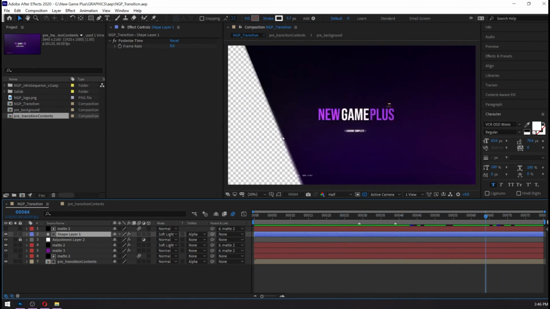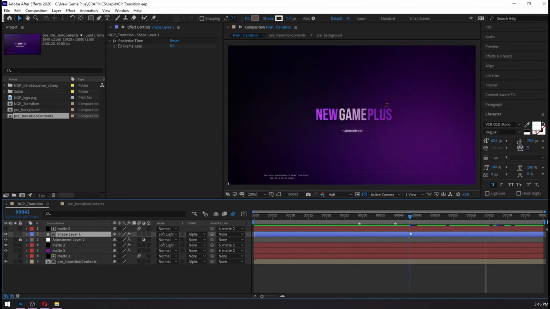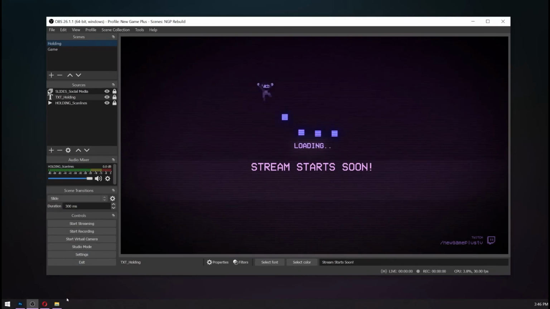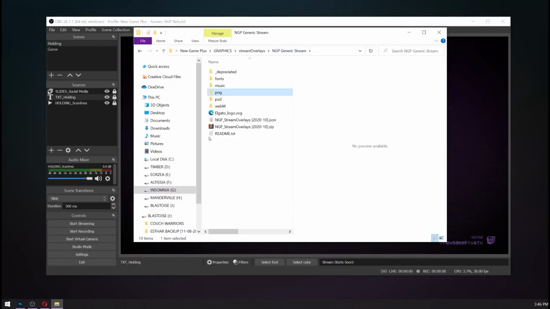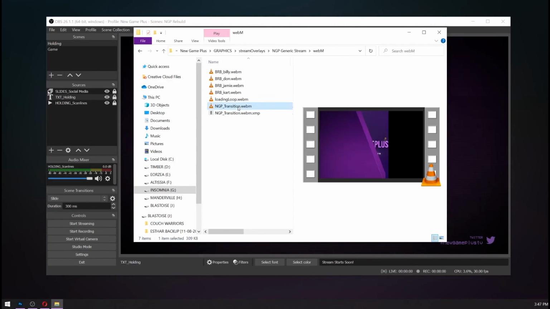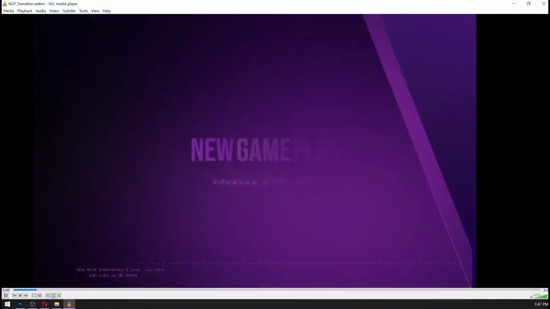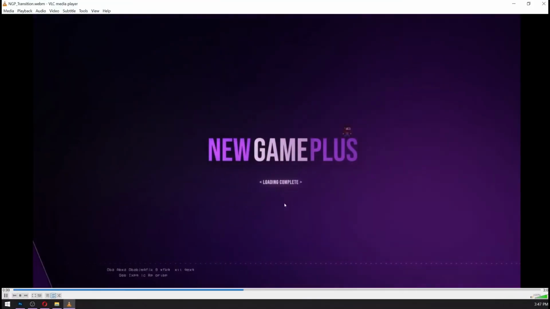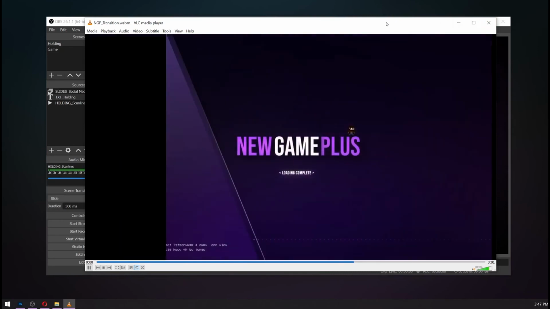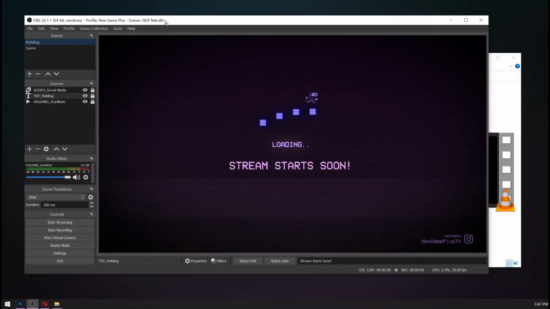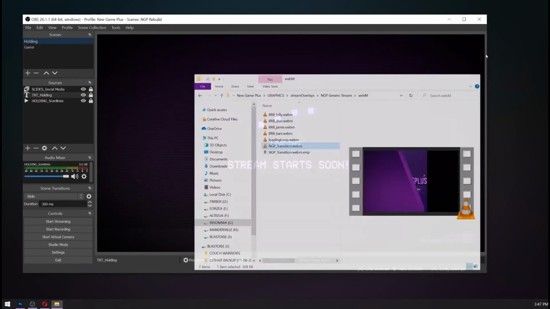Now you can see I've got transparency. So again, this is going to need to be exported as a WebM, and it has been. So let's, where's my WebM folder? There it is. Transition.webm. Now, it's worth noting that VLC has a horrible time trying to play this back. Between the transparency and the odd file type, it doesn't know what's going on. But don't be dismayed. OBS is much better at reading WebM files.